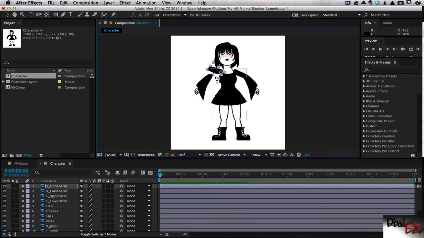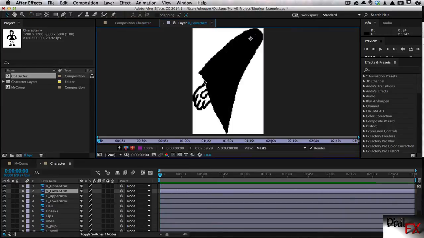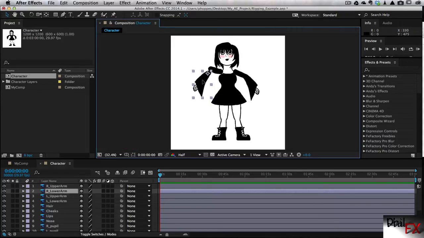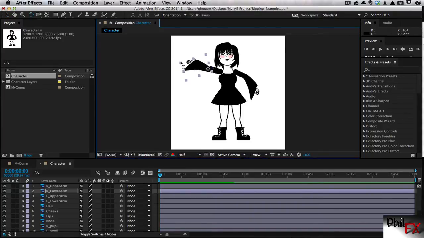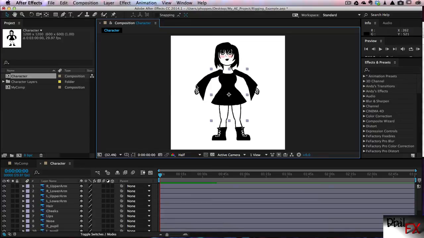If I don't, and I brought the upper arm up, now I'd have to grab this lower arm and move that, and then rotate that. And so I'd have multiple animations that I would need to do to get things lined up. Makes it very, very complicated. Well, it turns out the much easier way to do that is to use parenting.